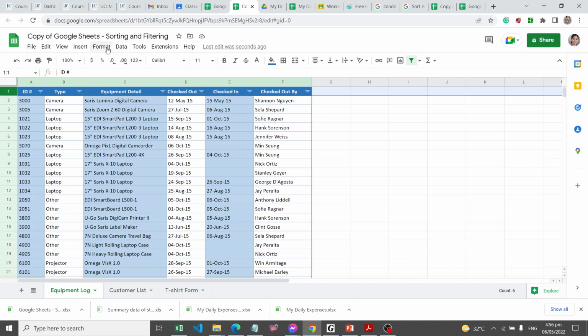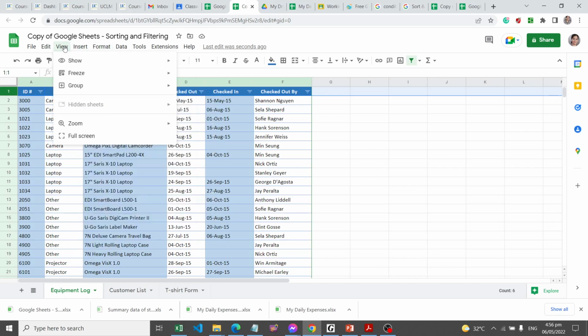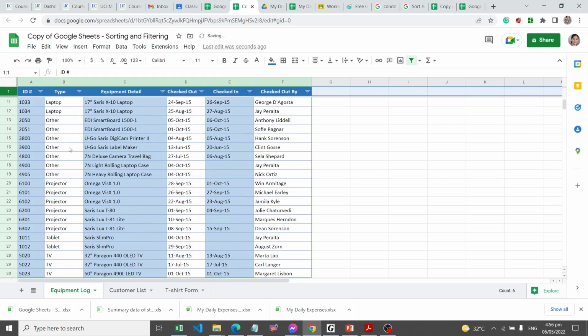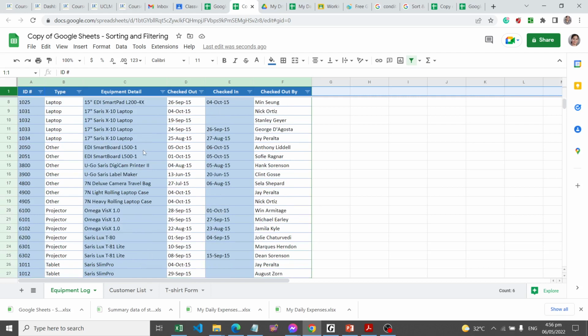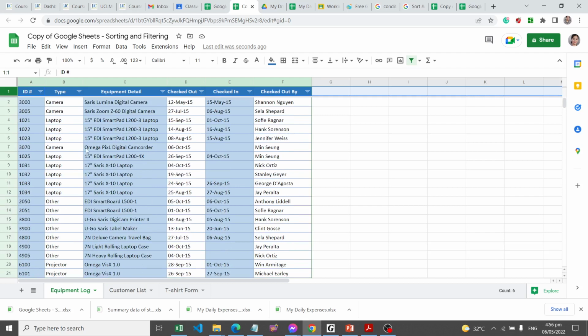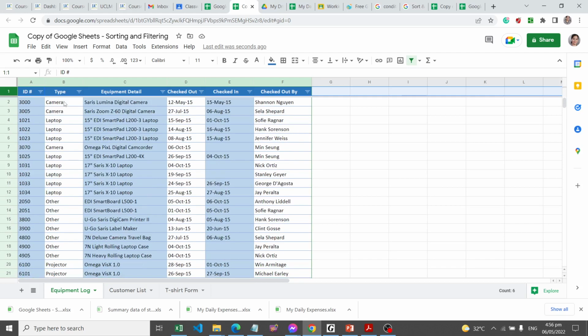Then, under the View menu, we have to choose Freeze, then one row. Okay, so when we scroll down, the first row has been frozen on screen.